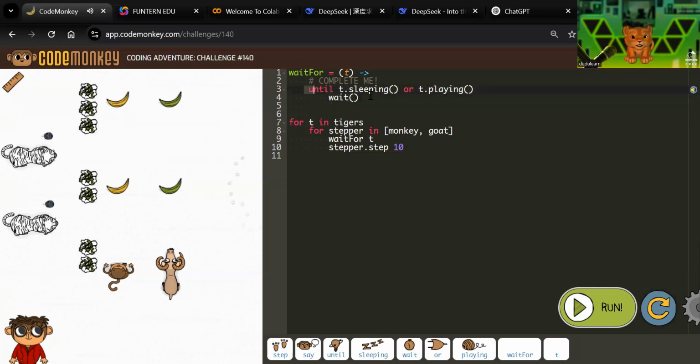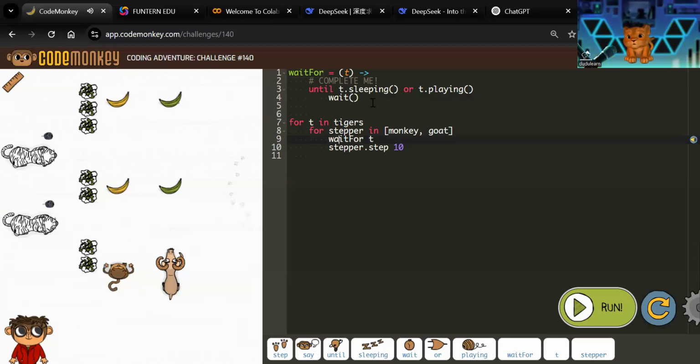Here it's just saying that we keep waiting until the tiger is sleeping or the tiger is playing. So now this entire thing is a function, and the function can be used here in line 9. That's how we do that.